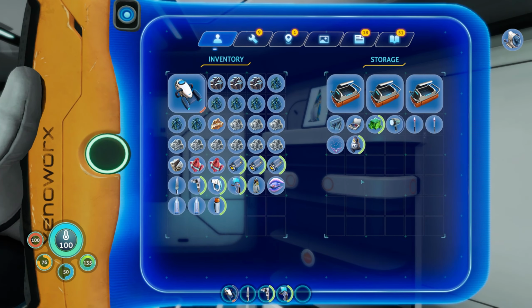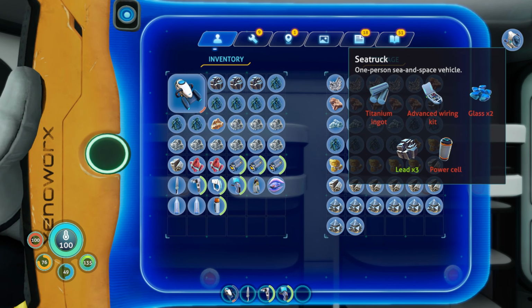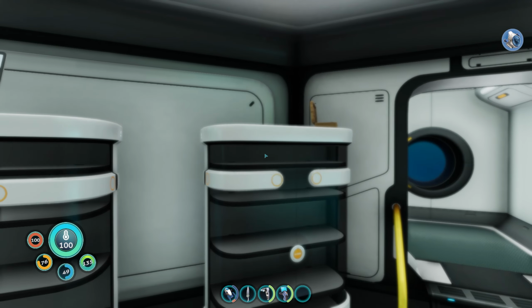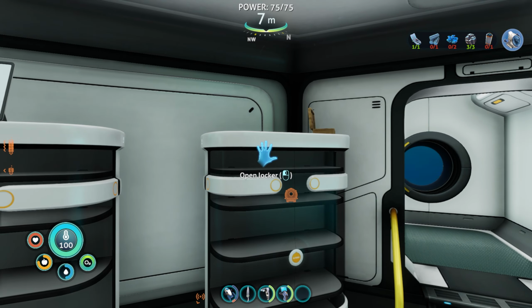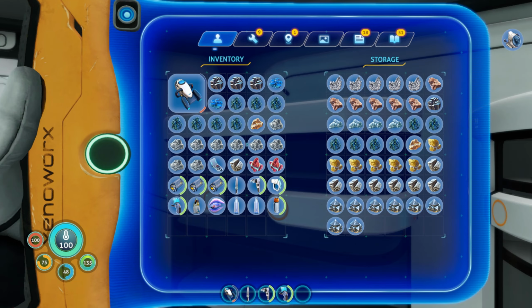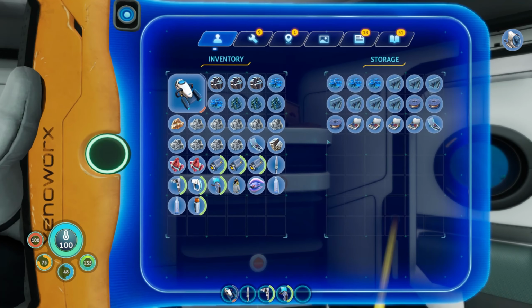Three lead. I think we do have a power cell just floating around. No, but we can make one. I'll need to go get some rubber, though. Advanced wiring. I think we do have an advanced wiring kit. Basic wiring kit. Advanced wiring kit. Two glass. We're gonna need one of those big titanium boys. Big titanium boy. Then we just need a power cell.